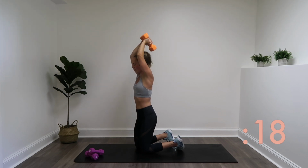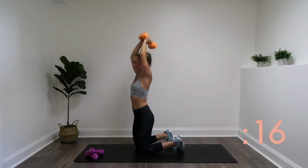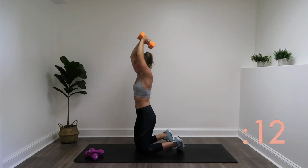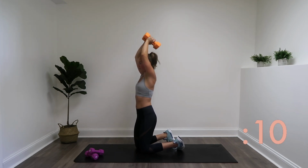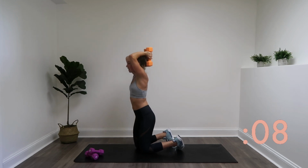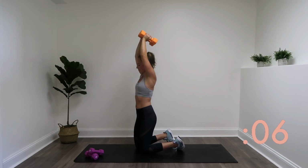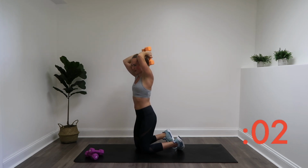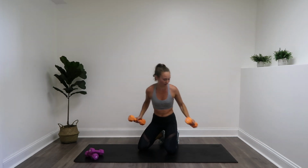If you need to take a quick break, you drop those weights for just a moment, take one breath, and you get them right back up there. You are stronger than you know. We've got just 8 more seconds. You can and you will get through this. 3, 2, and 1. Cactus arms.